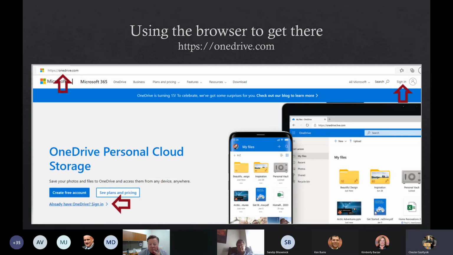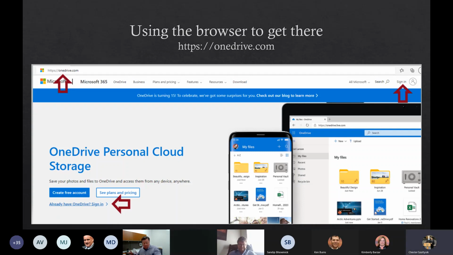So the first thing we'll talk about is we'll start basic and build up from there. One, how do I get there? For some, that might sound like a silly thing to talk about. For others, you may have never used this product and this is new to you. So let's talk about that. If you're going to get there from the browser, the easiest thing to do is go to OneDrive.com.